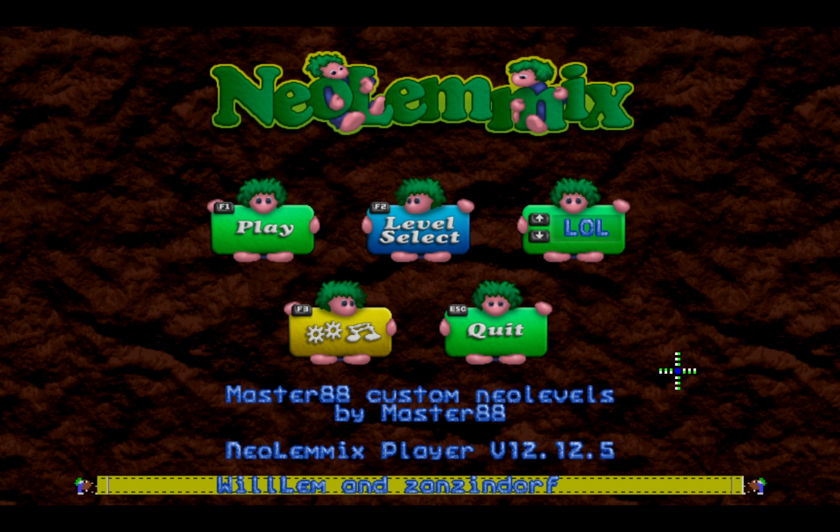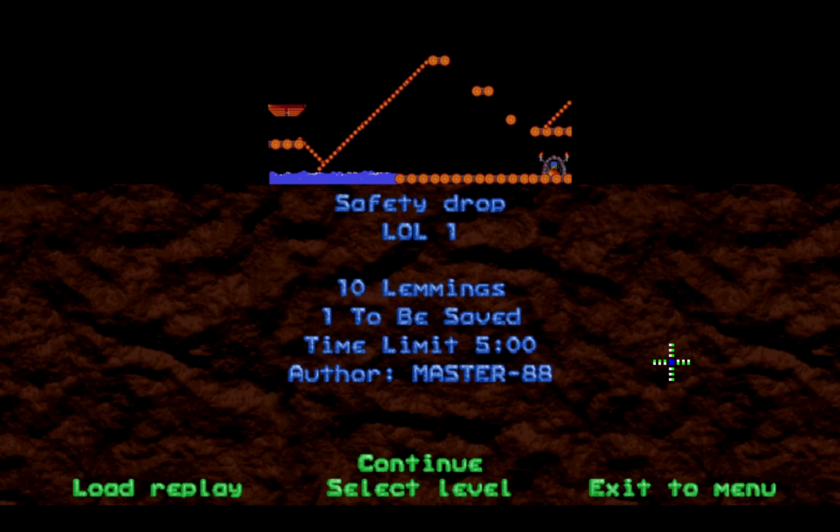So without further ado, let's go ahead and get into the let's play of Master88 Custom Neolevels. So first up, we have LL1, Safety Drop. 10 lemmings, 1 to be saved, time limit of 5 minutes.